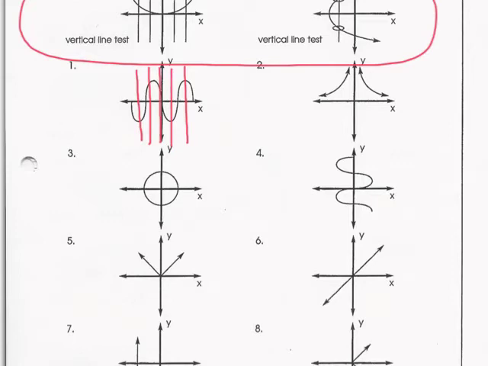Like if I were to draw a vertical line right through there, and it's kind of hard to do with this stylus. Yeah, that doesn't look vertical at all, but you get the idea. Wouldn't I hit more than once? Well, I'll tell you right now, these pictures are a little bit oversimplified, but the only way that you could possibly have a vertical portion of your graph is if you have a straight vertical line.